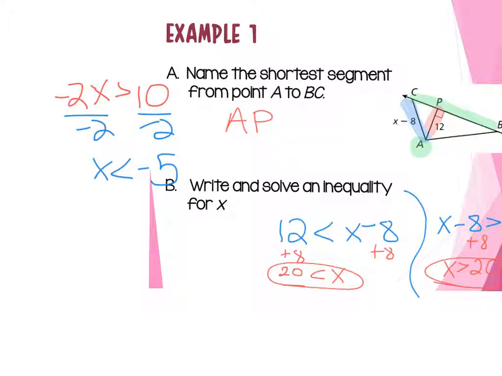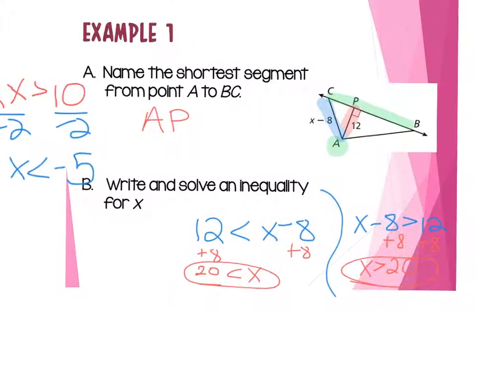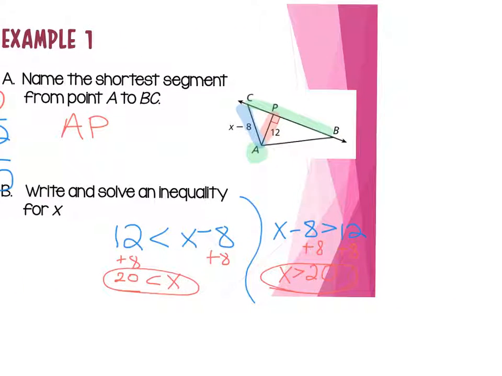Salvador. So why exactly would you subtract the 12 and x minus 2? Why would you subtract the 12? Is that what you said? I mean, why would you do the equality? Say that again. I'm sorry, I can't hear you. Why would you do an inequality with that? Well, because we don't know that they're equal. All we know is that 12 has to be shorter than x minus 8, right? I don't know anything about the actual length of that x minus 8. All I know is it can't be any smaller than 12 because 12 is the one that's perpendicular. So it's got to be the shortest.